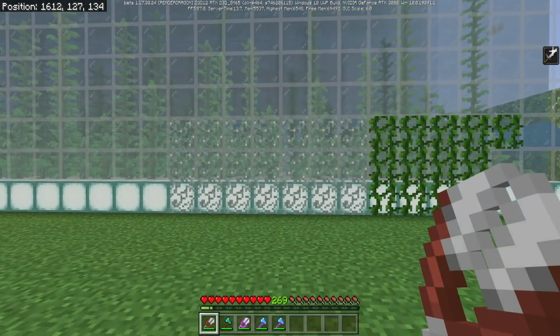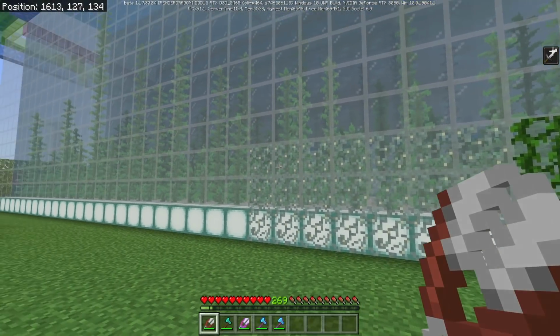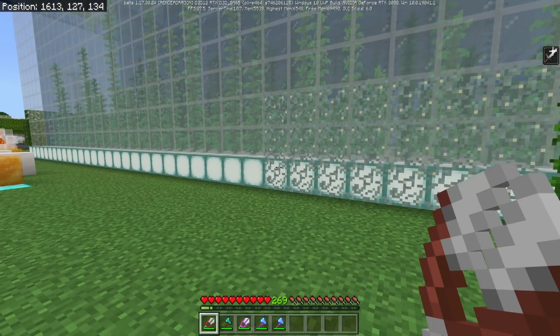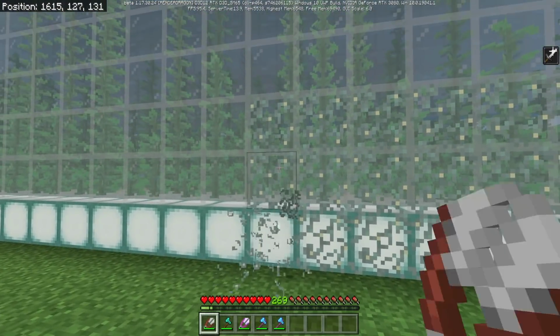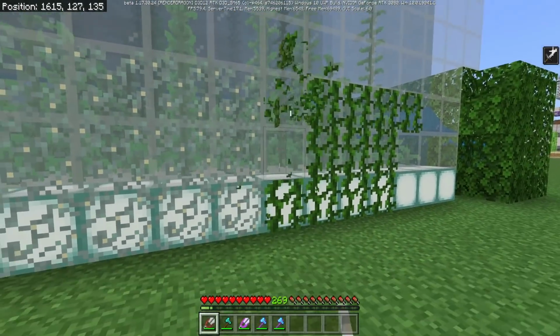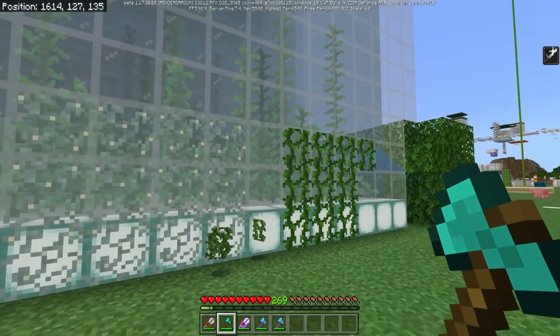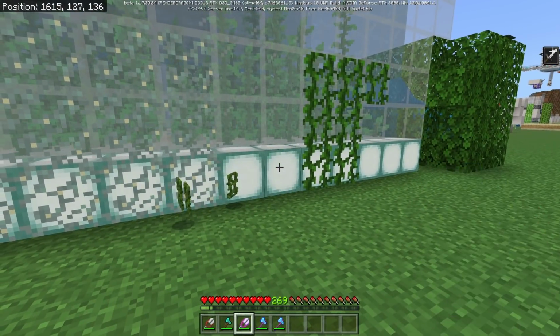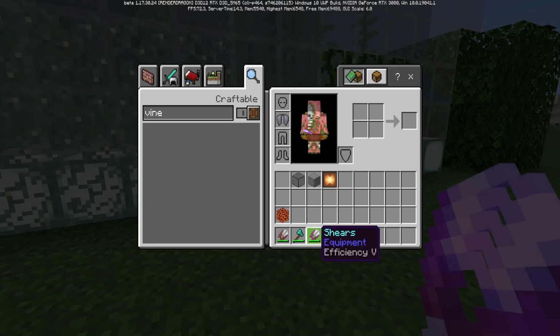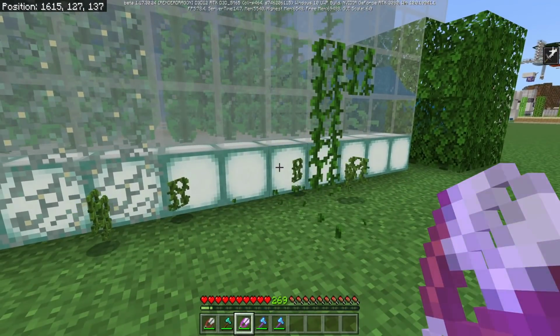They've made some changes to glow lichen and vine harvesting, so now shears will properly harvest at the faster speeds. So an unenchanted pair of shears will mine at about that speed for glow lichen and about that speed for vines. Not really that quick. An unenchanted axe will of course still mine them instantly, which is very nice, and then an enchanted pair of shears with efficiency 5 will instant mine them and drop the items.